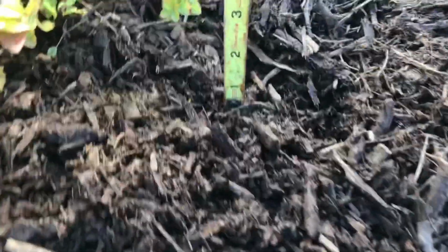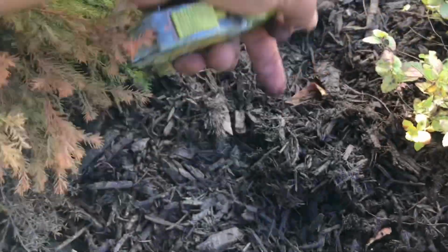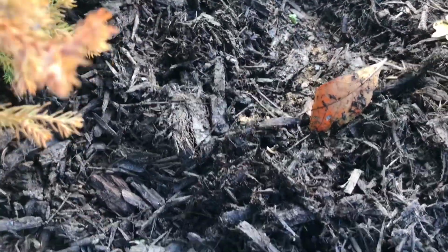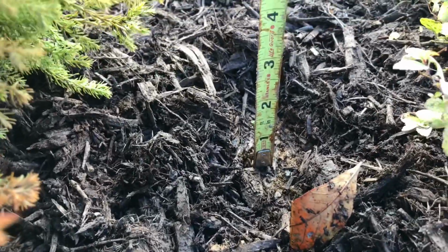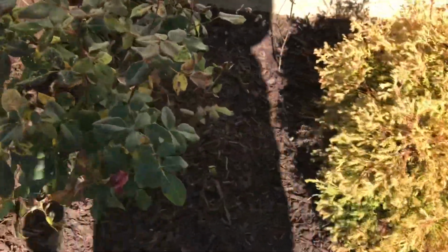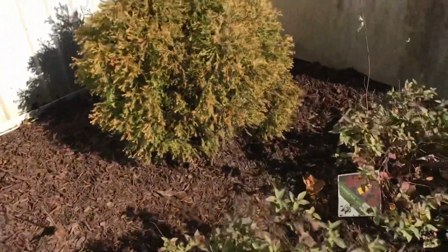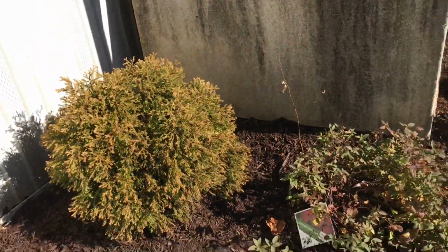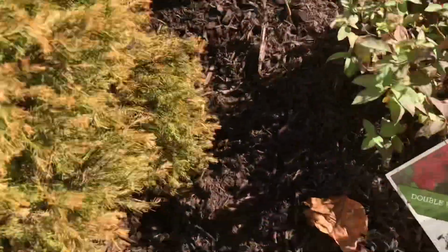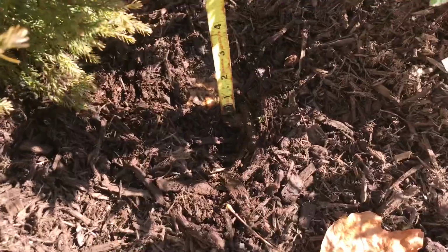So right there, it's about an inch. Right here, probably another inch or a half inch. It's about an inch. Another inch right there. Here, another inch or so. In between that ringgold and that spirea, it's probably half an inch. Here's a rock, so it's about an inch or so.